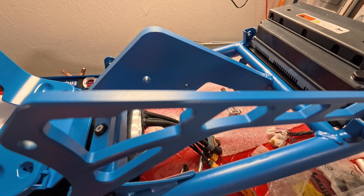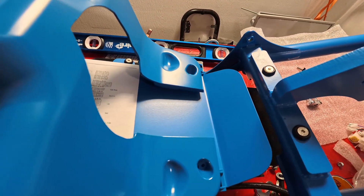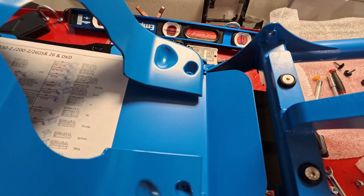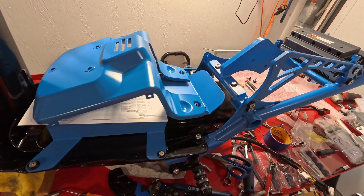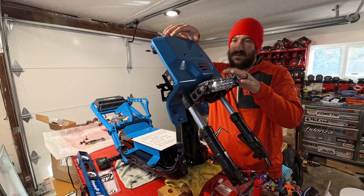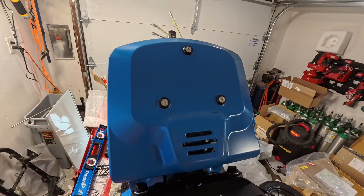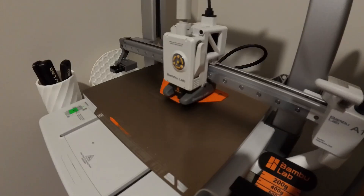And here's a great depiction of how well this powder coat matches this battery box paint — just look at how close of a match that is. You can see the glare from the light on the wall and how it reflects onto the top of the battery cover and onto the battery box. It's just, to a T, beautifully perfect. I could not have asked for anything better — the blending there was fantastic. Go ahead and throw that on just to get a good idea for how this is all actually going to come together, and just appreciate what it's coming to because the matte color is so underplayed with builds. I'm so excited to share this one with the world.